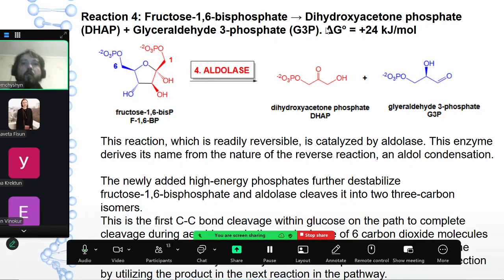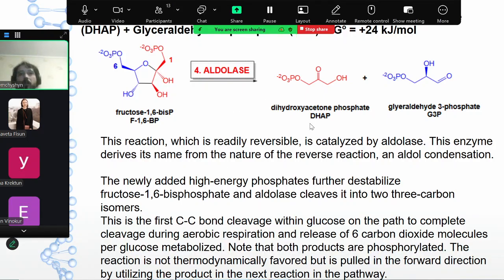Why do you think so? Can you guess? What should we take into account except for delta G naught? We don't use any energy here, but the reaction goes in the forward direction in the cell, despite delta G naught being quite high. 24 kilojoules per mole, that's definitely not negligible. Plus 3 is negligible, 24 is basically not.